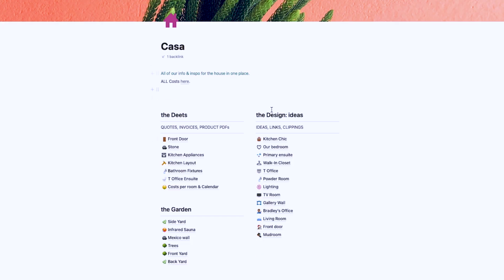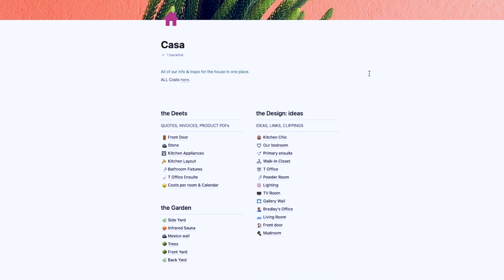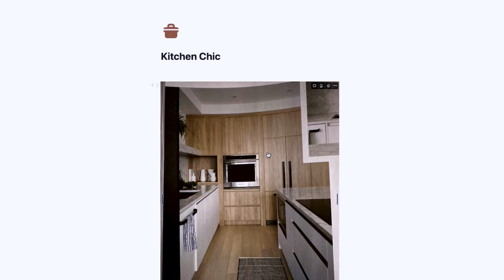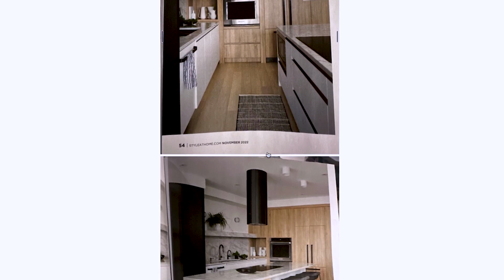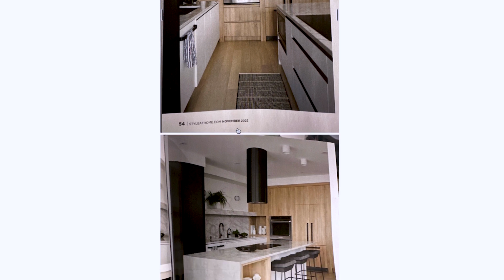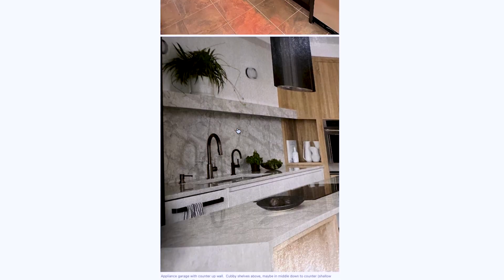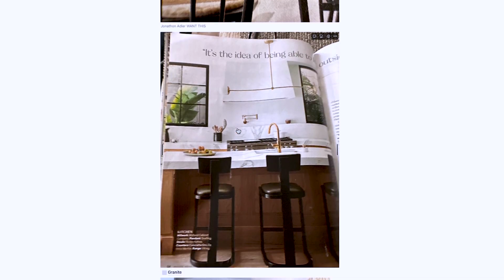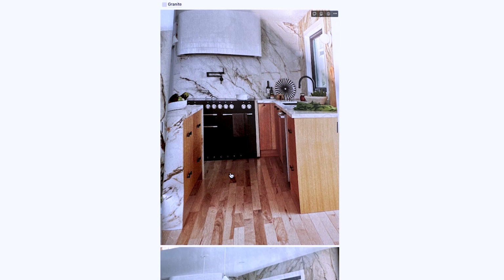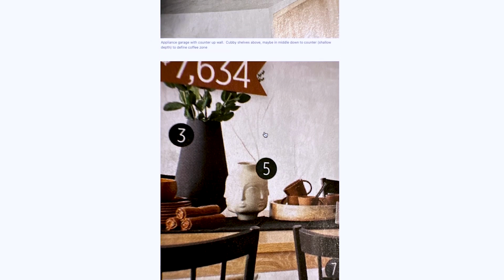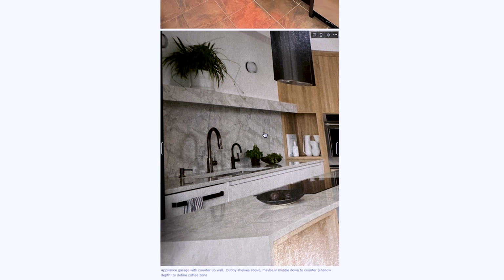Over here on the design side, as I mentioned, I love Pinterest, I love Houzz, but I'm just losing track. So I discovered that I could take pictures of magazines within the Notion app. They don't even take up space in my camera roll on my phone. This way, instead of tearing stuff out of magazines and having a mess all over the house, I could just take pictures of the magazines, not wreck my magazines, and keep it in here, which maybe it's not perfect, but it's good enough.